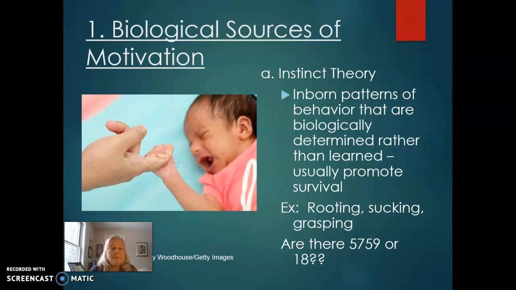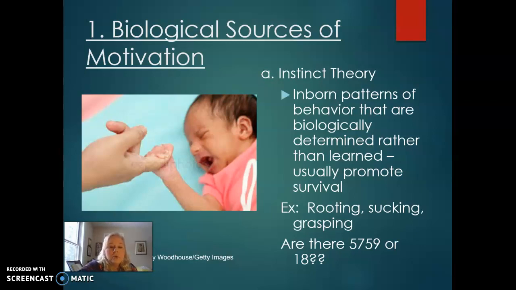And so we know that one is rooting. What rooting is, a baby, if I had my baby here, I'd show you, but I don't have a real baby right now, they turn their heads in order to find their source of food. Sucking, grasping. As you can see in this picture, this infant is grasping a hand very strongly, and they could even be lifted up by just holding on to the fingers of an adult. I remember my kid's pediatrician doing this with them to check their grasping reflex when they were just a few hours old.